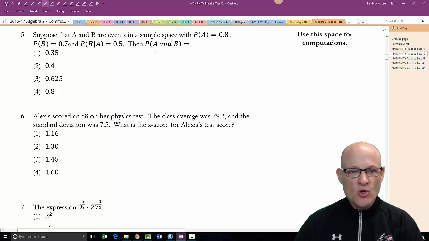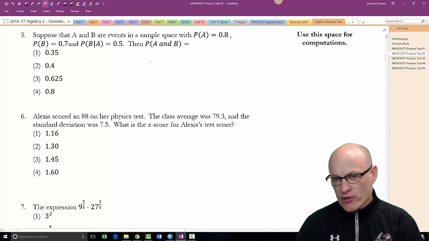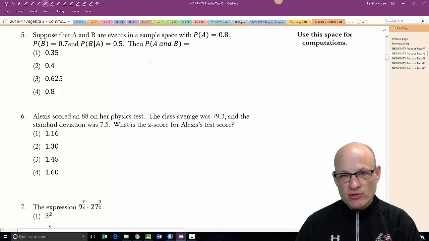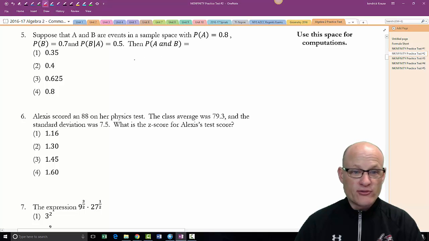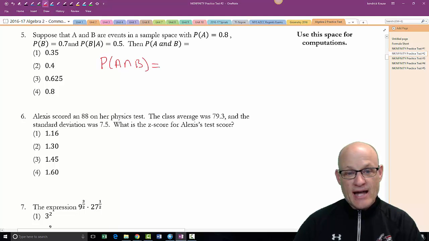Find this. Well, you were never told these were independent events. They're not mutually exclusive or disjoint. So, okay, we got some work to do. You've got two formulas for the probability of A and B if they are not independent. Now, what I want you to think about is that you're going to write the independence test. The independence test is the probability of A times the probability of B. If that's true, if the probability of A times the probability of B equals this, it would be independent.